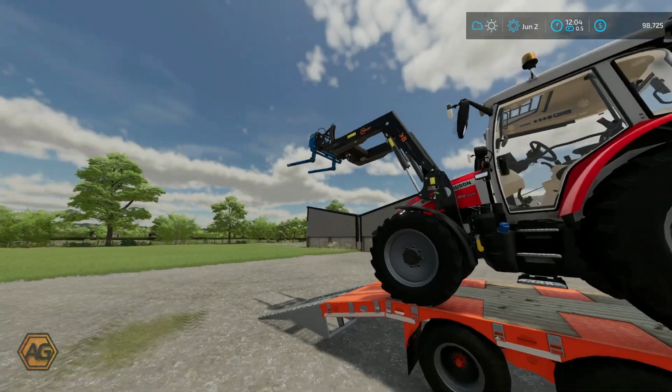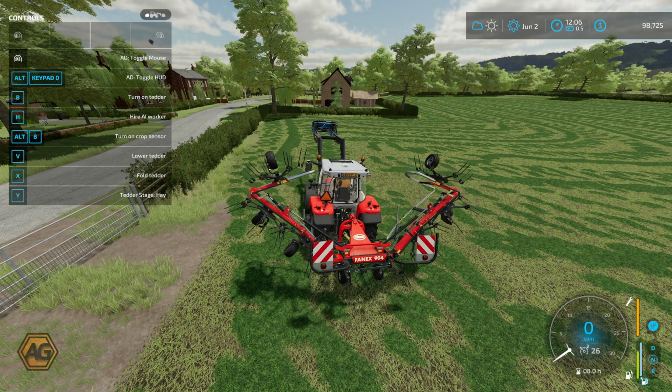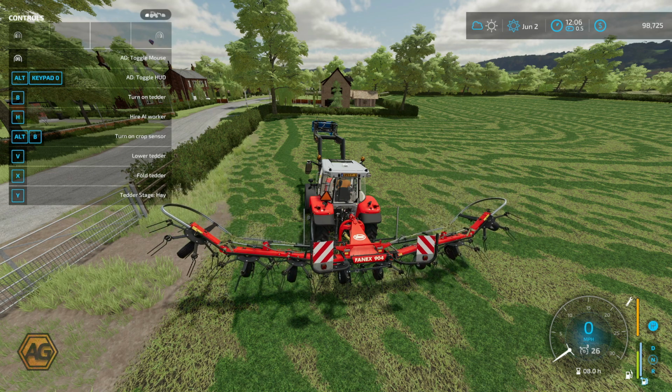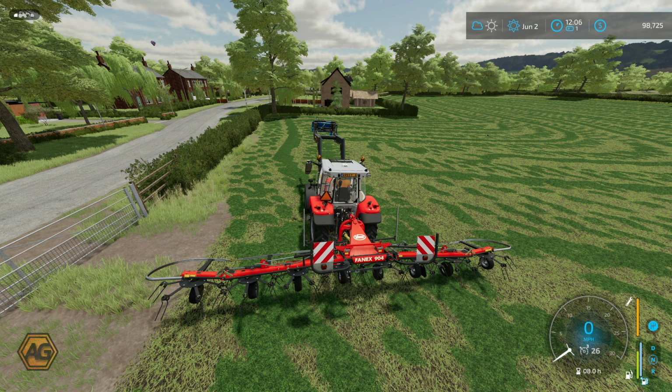We'll go and start getting that hay tedded. So we made it down here into the field, just getting things unfolded. Now you'll see, if I just cycle Y, you can see at the bottom there on the menu, tedder stage, we've got it set to hay, but of course we can go through with Maize Plus, base game, conditioned, semi-dry, or hay. We're going to go straight to hay. There's no point in going through any of the other options.